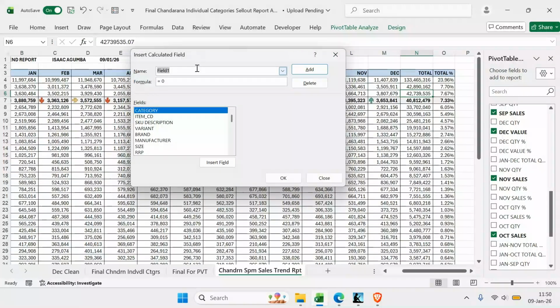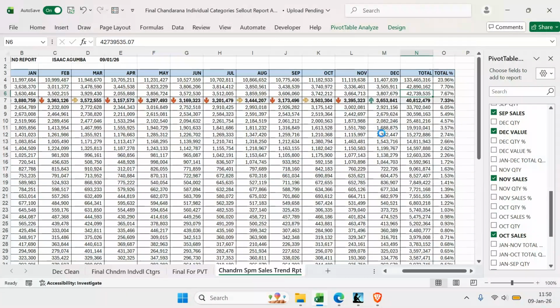Now the total I even calculated using a calculated field. So let's say I want Jan to date. This is what I did: Jan to date total, which was basically just Jan to November total sales plus the deck sales, deck value. Okay, and then I duplicate it. The duplicate I'll use to also calculate the market share, and then mark them both.